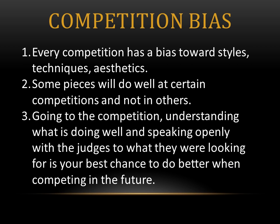Competition bias. This is a fun one because this is something a lot of people don't like to think about, but I want to get you comfortable with it right out of the gate. Every competition has a bias. Full stop. Okay, I understand I didn't put the full stop on the screen. That's okay. It's not a bad thing.